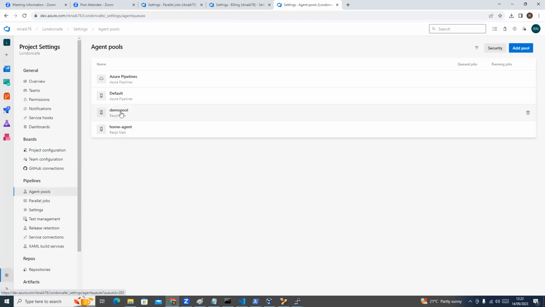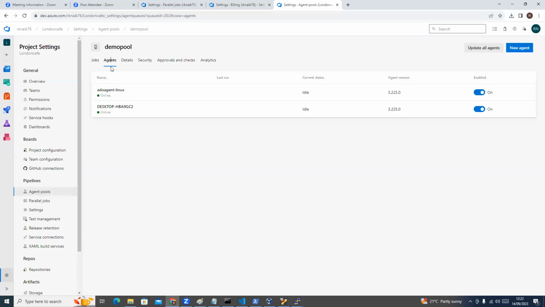In organizations, there will be hundreds of these kinds of self-hosted agents. They will have some automated way of creating these agents. In organizations running mission critical pipelines and all, many, like 30, 40, will be there. At least for the pipelines, there will be a minimum of some 20, 30. Considering how many parallel runs there are, it needs to be designed based on that, because everything is cost oriented. Here I have to keep two machines running all the time. One is the Linux machine, and this has to be up.